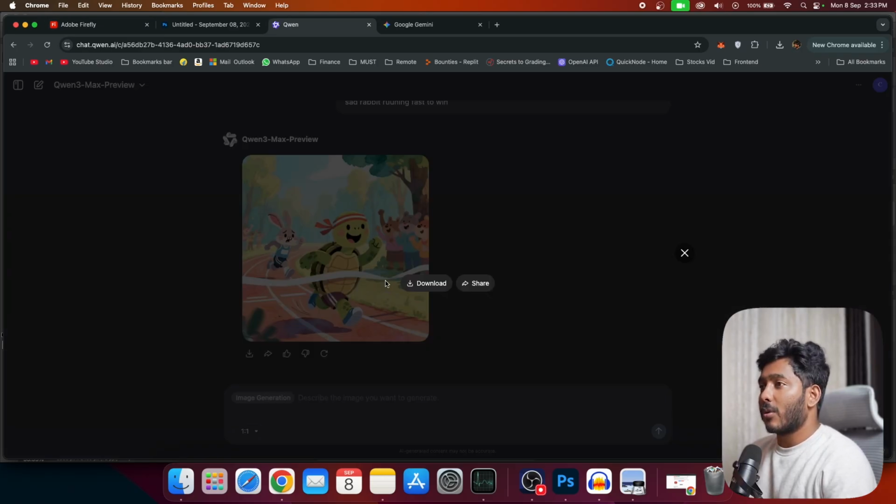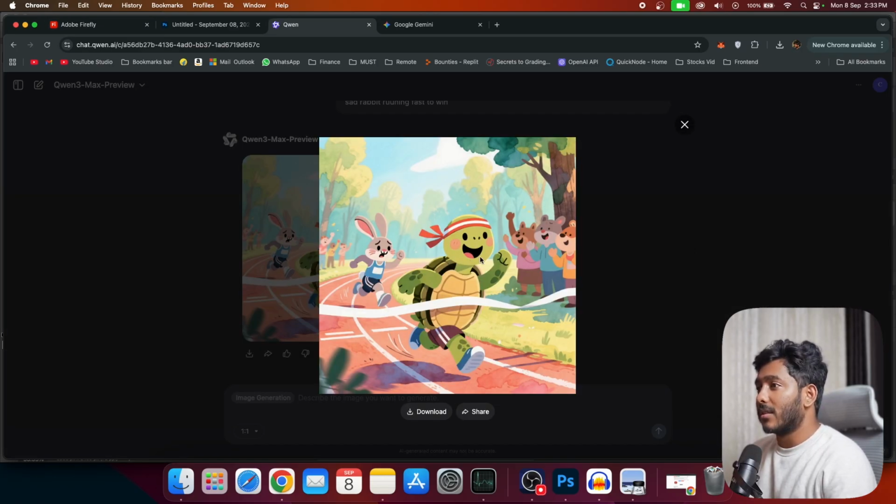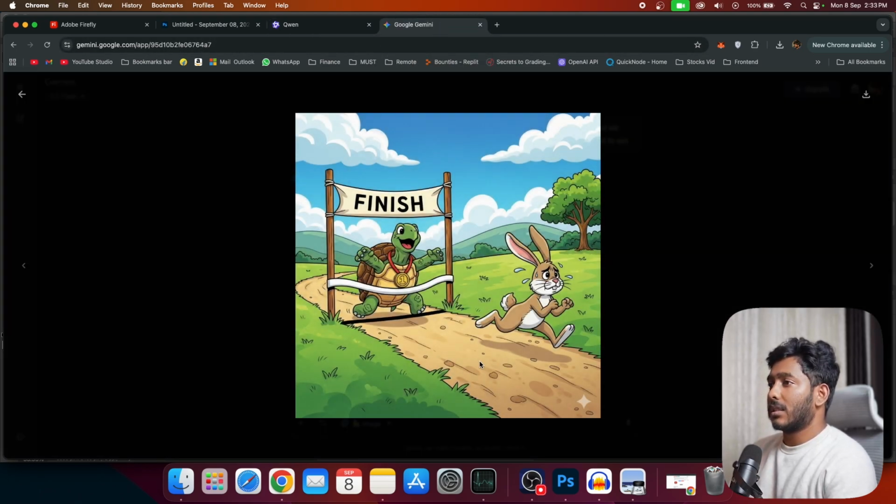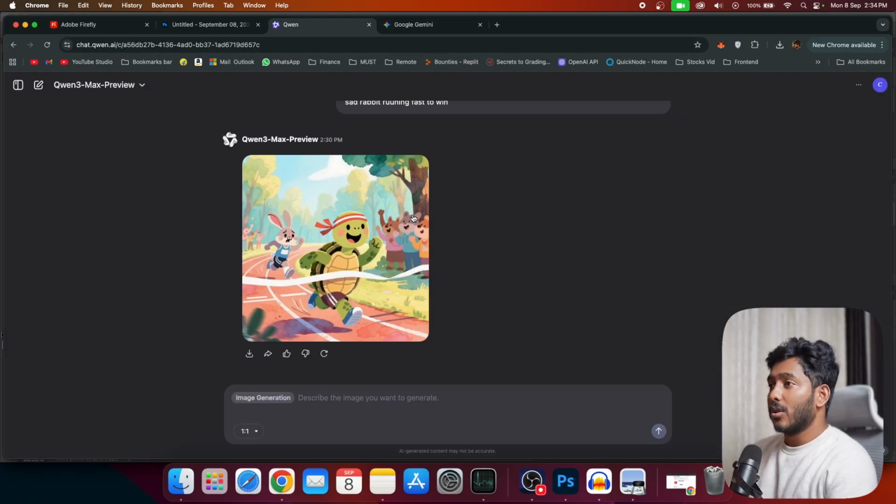All right, so we have the Qwen image right here. We can see the happy turtle and the stressed, unhappy rabbit running behind, forced to actually win the race. Turtle is already at the winning place. Wow, that's really great and it looks really amazing. Now let's see what Nano Banana has given. It's great, yeah, but it seems like this is the image after the race where the turtle has a medal and the rabbit is crying and running. It's great but not what I thought in my mind, but this one is correct.